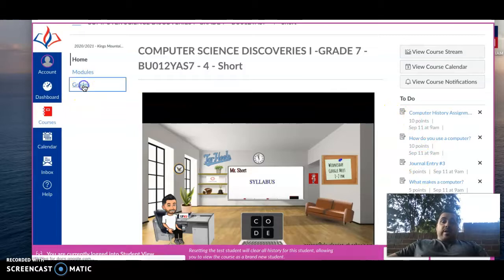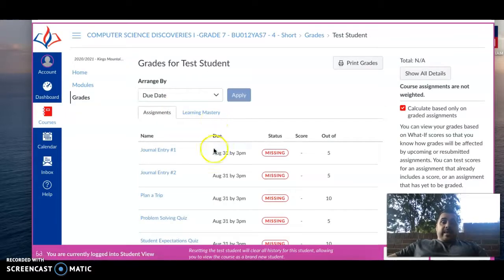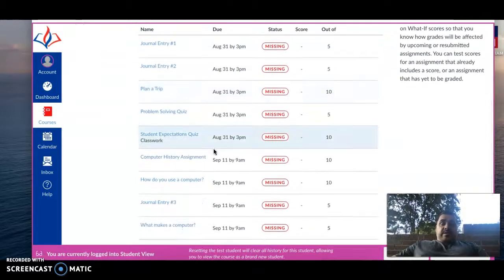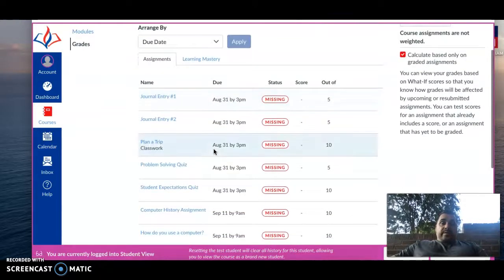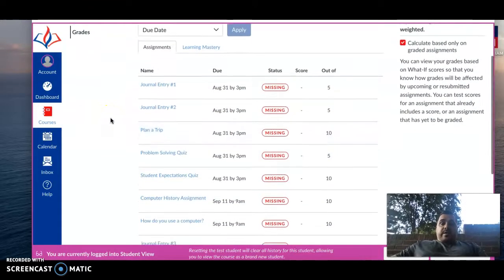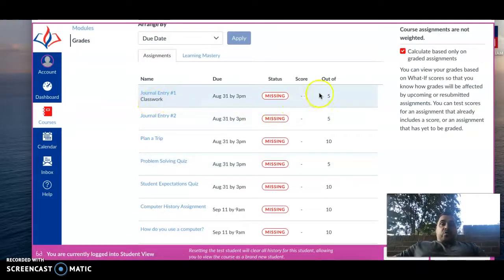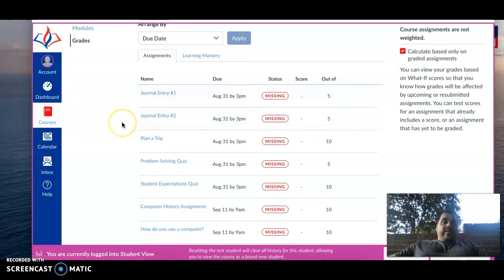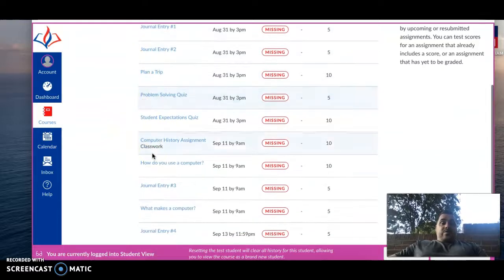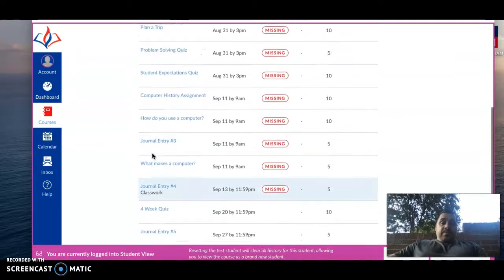or you can click on grades like this, and right here, this is just a fake student. This is just what a student would look like. This isn't a real student. But you go to your grades, and you're going to have all the assignments listed here. So you're either going to have a score here. If you have a score, it'll say either late or submitted or missing or whatever. But if you have a score here, you're good. If you have missing and you have no score, you need to go ahead and click on that blue link, and you need to go complete that assignment. Okay, so that's how you can find assignments that you are missing.